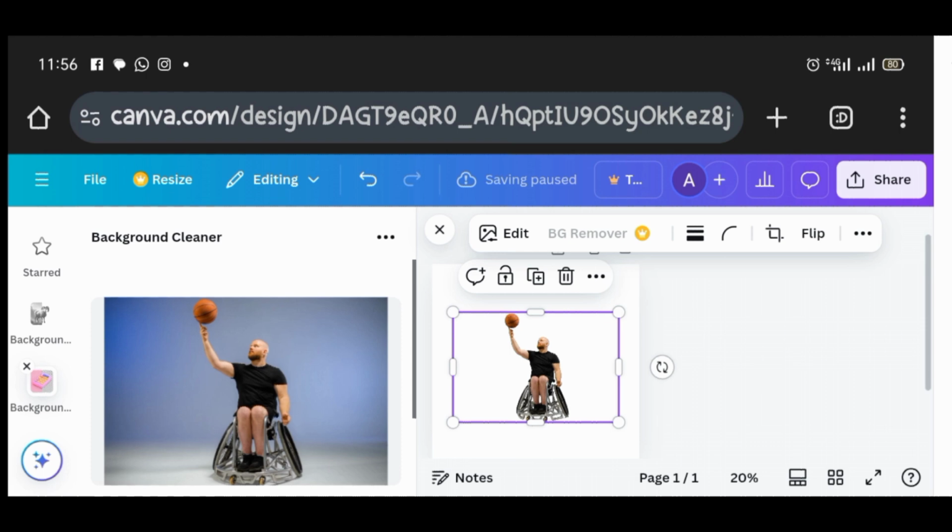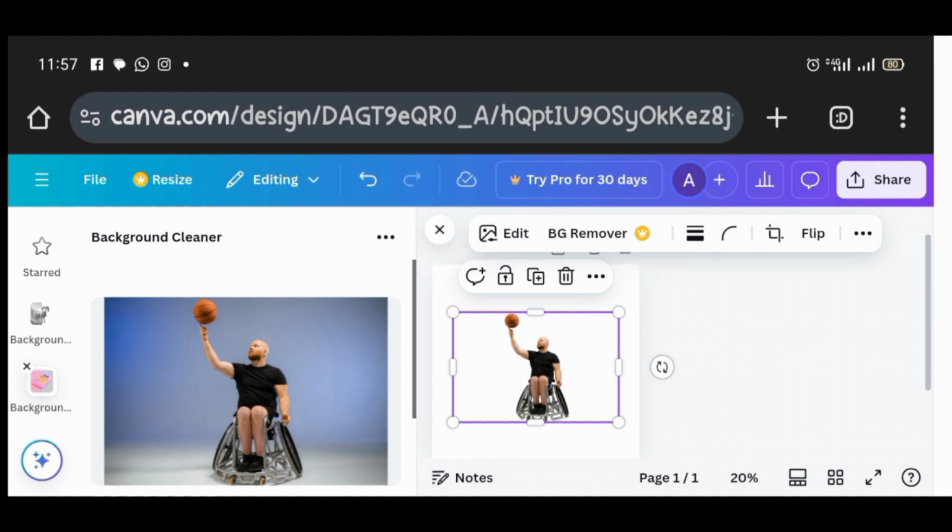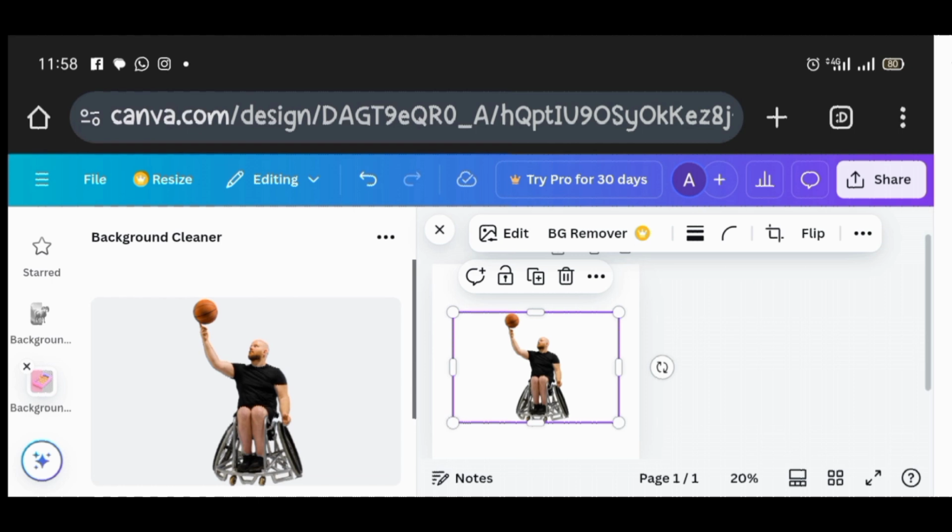Look at it. This is awesome. You can see the way the background of the picture has been removed without using the BG remover, which is the Pro Fashion. This is an alternative way instead of making use of the BG remover, which is the Pro Fashion. This is how to make use of this freely without visiting any external website.